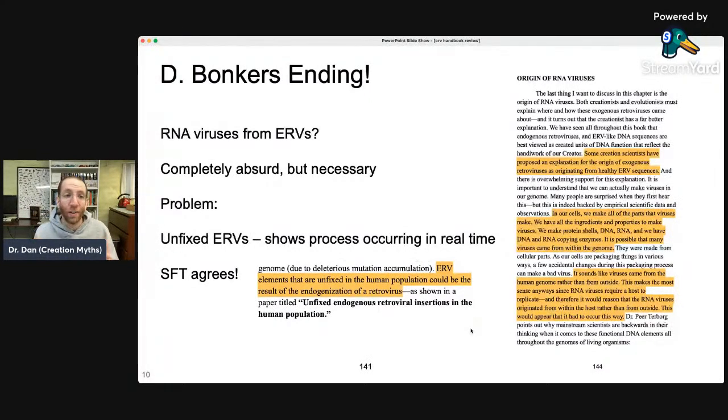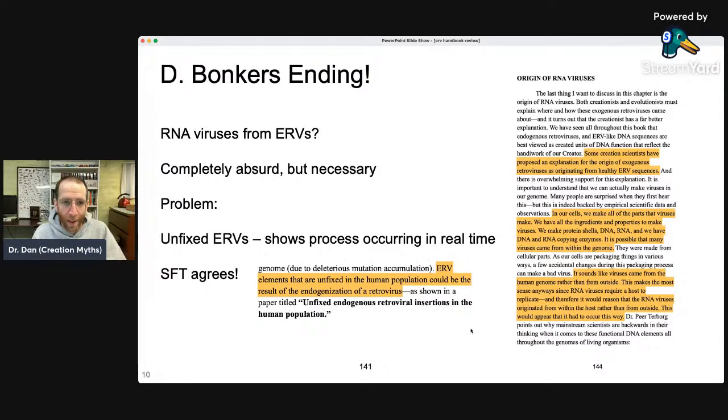So endogenization is a process that can happen, but the vast majority of herbs and herb-like sequences were created in place with a function. Even the ones that are highly degraded, solo LTRs, transcribed at very low levels, it's all created in place for function, except for the ones that are not fixed within the population. Those are actually exhibiting this process of endogenization. Think about just the theological implications of this argument for a second, which is not my bailiwick, but just think about this for a second.